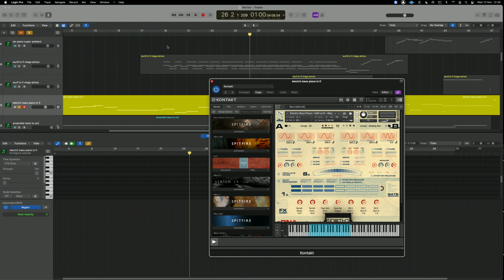And actually, in North 7 Vintage Keys, there are loads of options. With this bass sound, I could give it slightly less bite, slightly less attack. I'm going to increase my attack time. So there's a lot here we could change. We could also adapt these oscillators as well at the top.